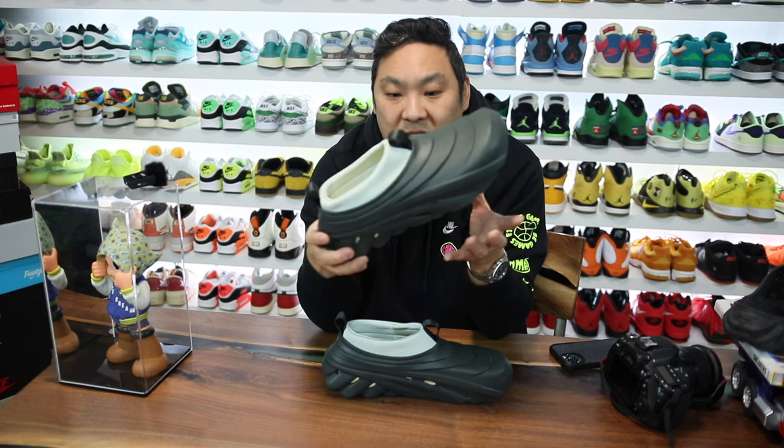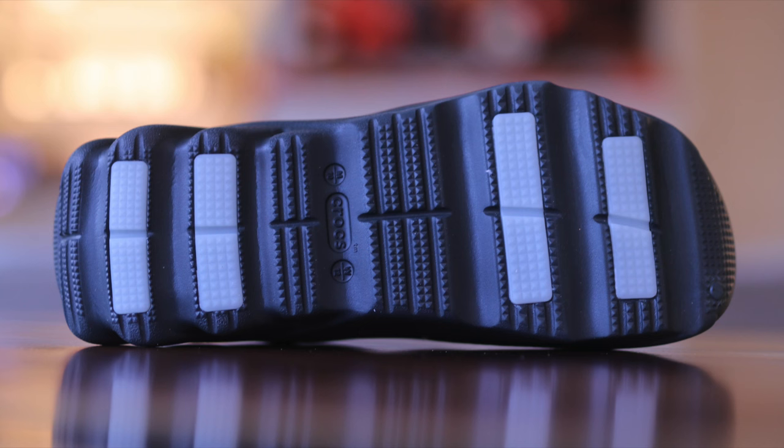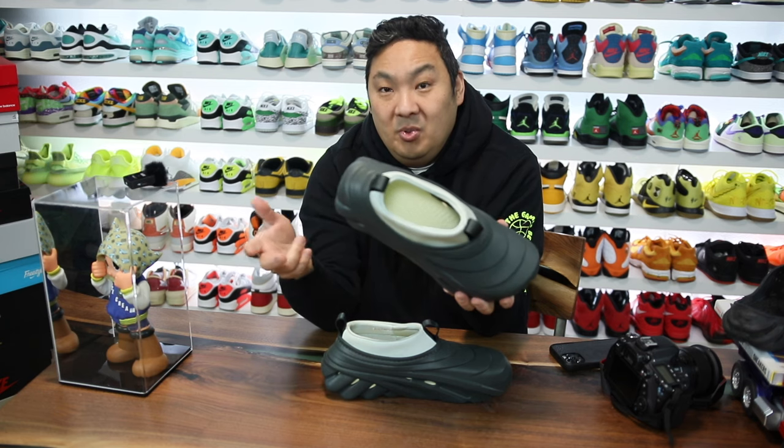The midsole is super soft and squishy, which is a bit misleading because the CroslitE outsole is firmer and more durable — but you have that soft, squishy feel underfoot, which is really, really good and the reason why I like the Echo line in general. On the bottom of the shoe you can see they added two equal sign shapes, which essentially adds a lot of extra traction to the CroslitE outsole, and I do appreciate that. It's nice that they integrated something to give it a more rugged feel.